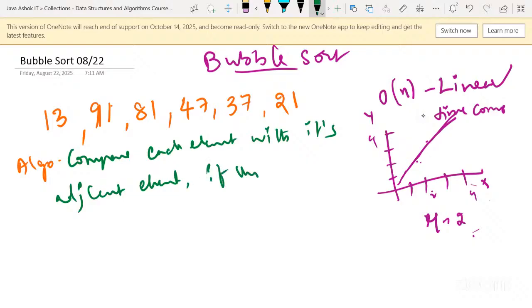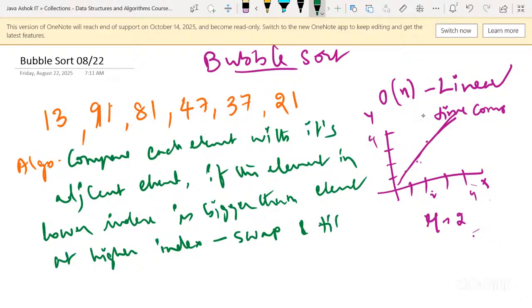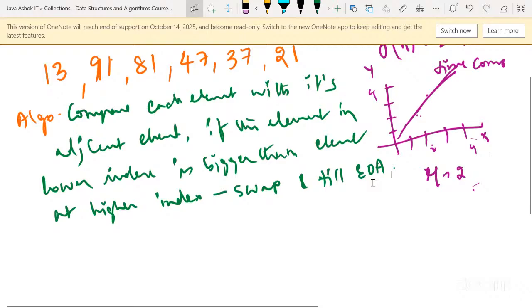If the element in lower index is bigger than the element at higher index, swap, and continue till the end of the array. So continue this logic till the end of the array. What does it mean? Compare each element with its adjacent elements.